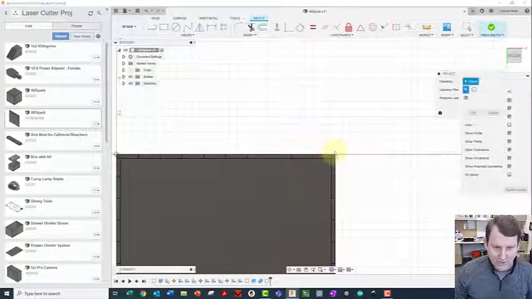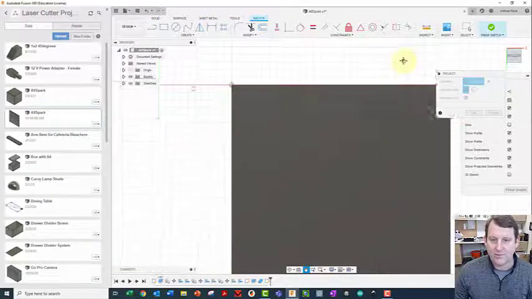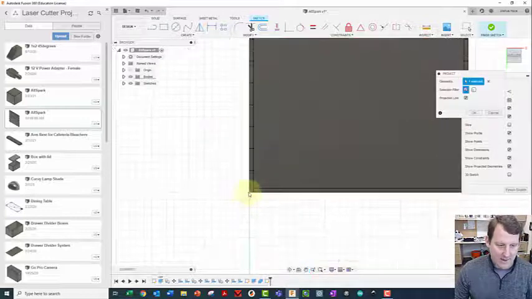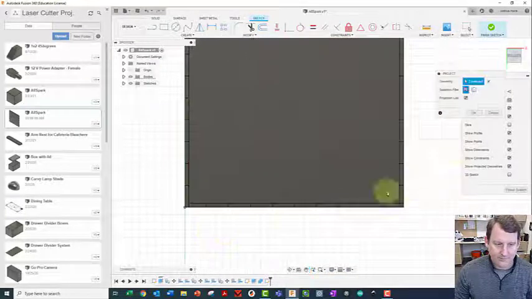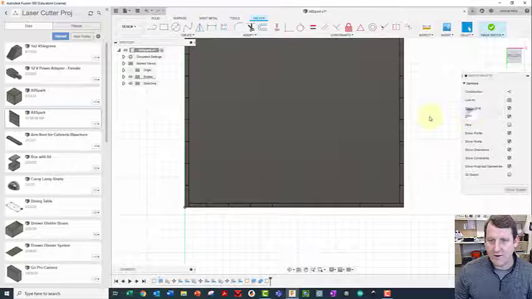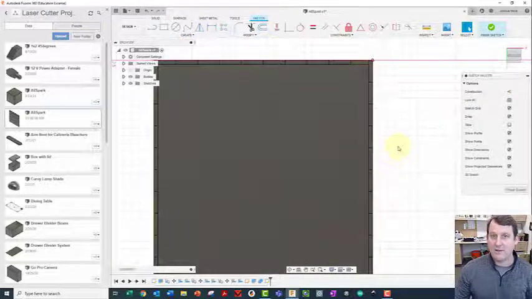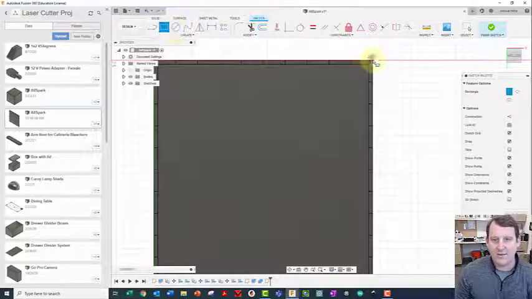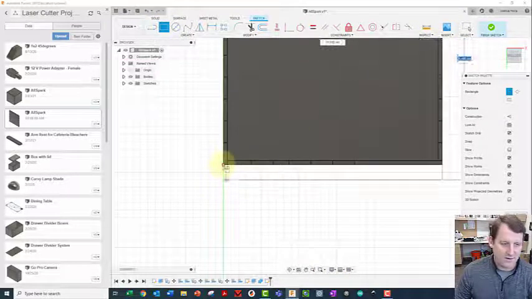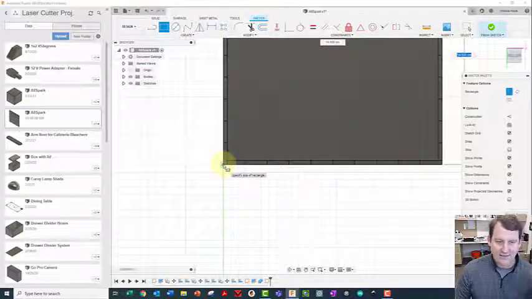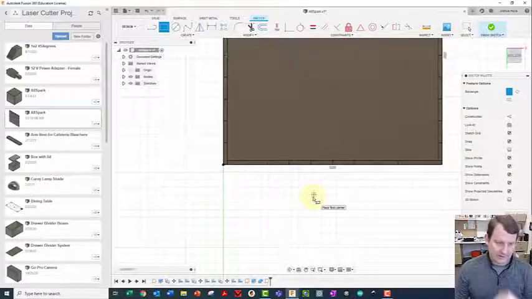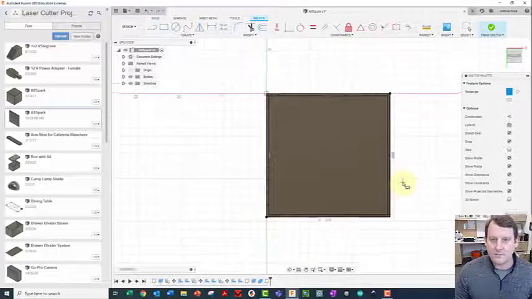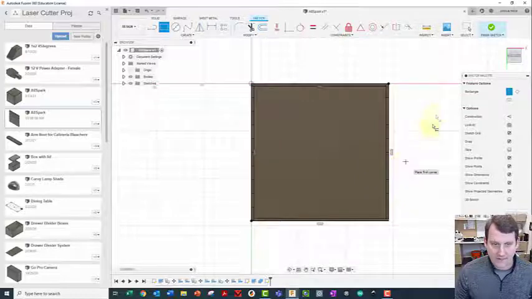I'm going to need to project both corners that I'm going to go to. I'm going to project that corner, and I'm going to project that corner. And once I've done that, I'm going to say OK. The project tool was the P button. And then I'm going to come up here and just grab a rectangle, go from that corner down to that corner. Now I get that nice blue square without the black line in the middle of it. And then I'm ready to extrude.